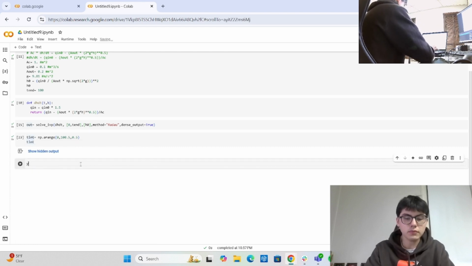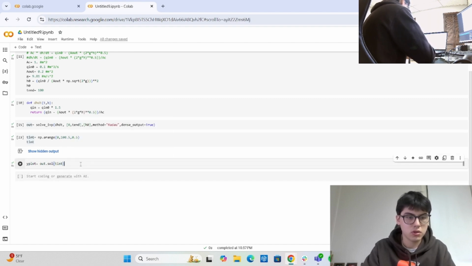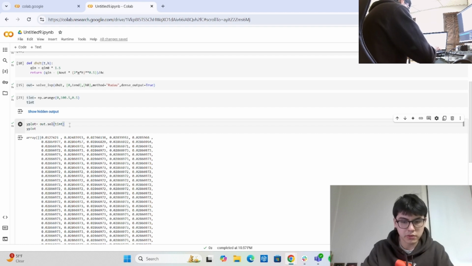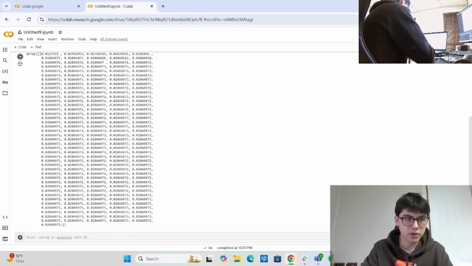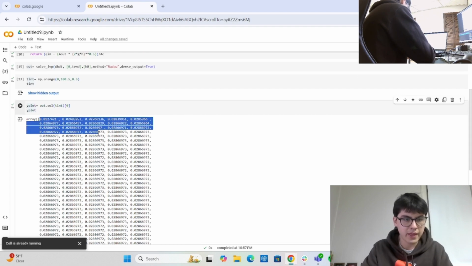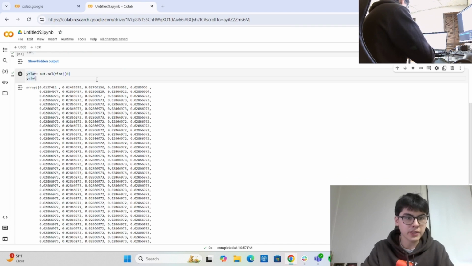And then our y plot will be equal to out.sol of t int. That's still two-dimensional, so we want to show the first element. Perfect, and that's one-dimensional now. So now we can go ahead and make the plot.